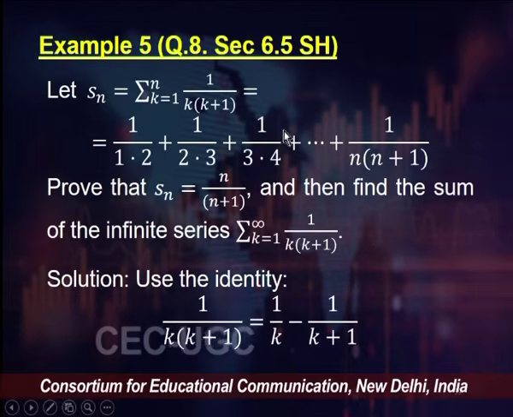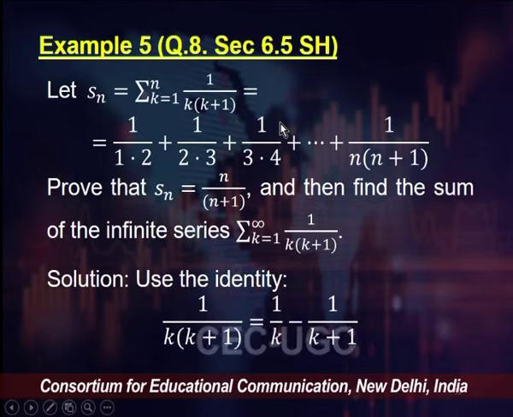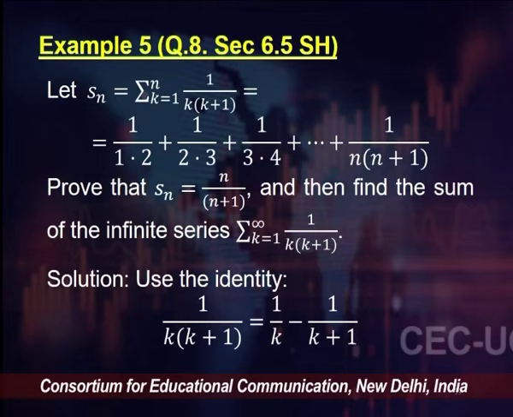And this last part, this is the last question I am going to do in this lecture. This is actually a question that illustrates the method of partial sums, so it's an interesting question. So let's suppose you have a series which is given by summation 1 by k times k plus 1, and this is the partial sum here, the sum of the first n terms.